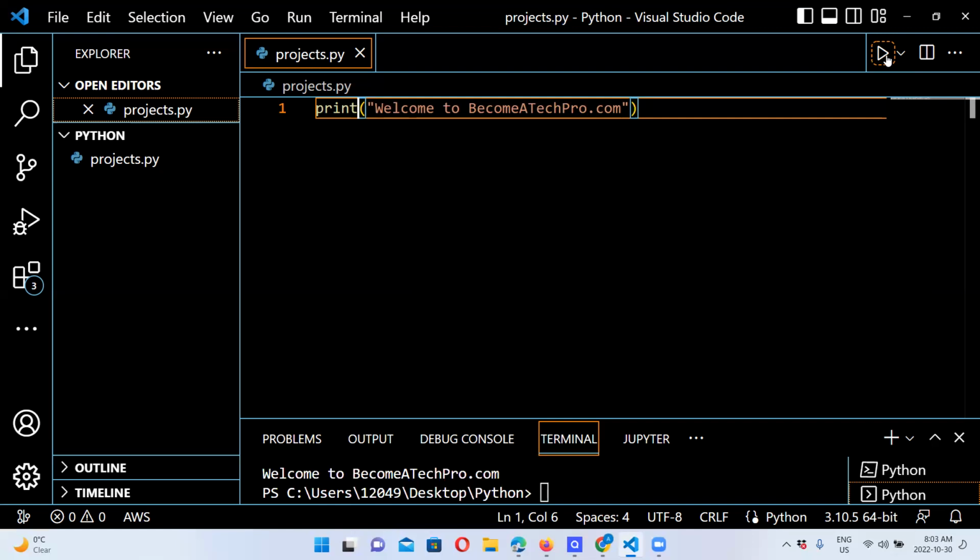Now let's go to the assignment of the day. So what is our task? Our task is to display numbers. Let's say we are looking at numbers from 1 to 15.